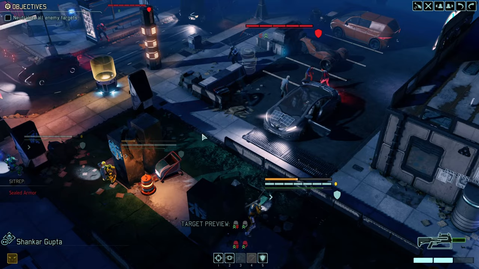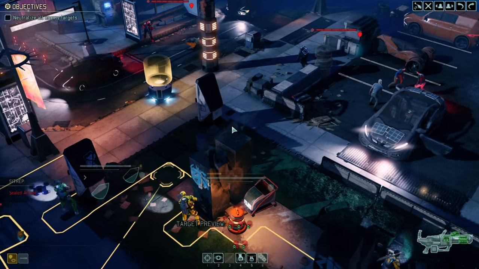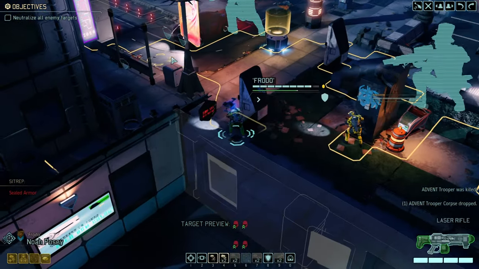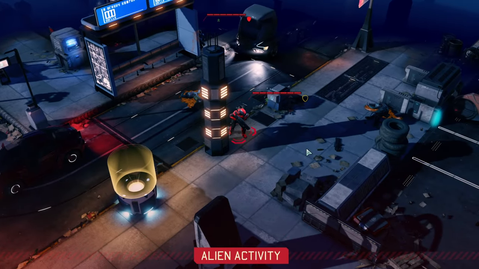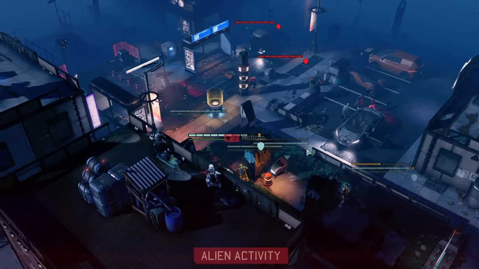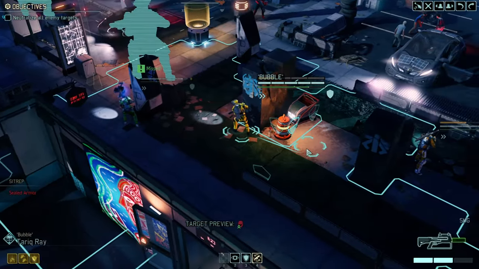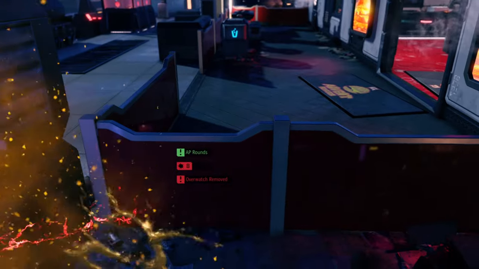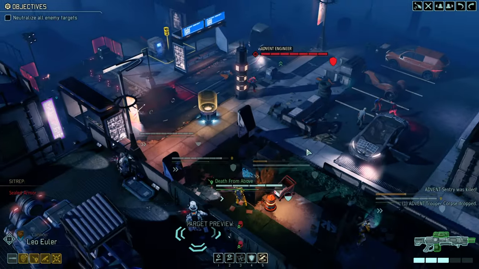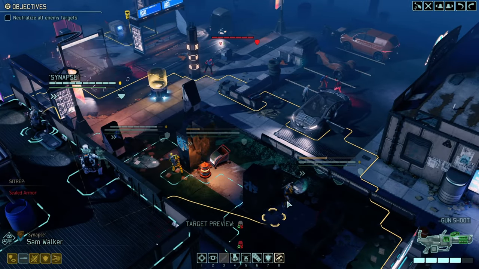Let's try to hit into full cover and see if this is going anywhere. Answer is no. Let's kill him. I was tempted to do area overwatch, but that's potentially not worth it. Try to get rid of the sentry. You want some more? And the engineer. I think that's the last pack, by the way.